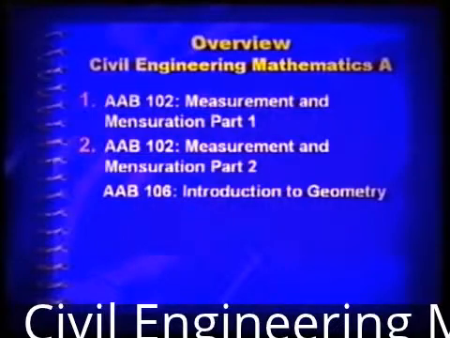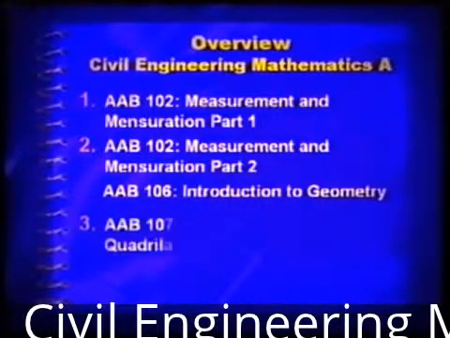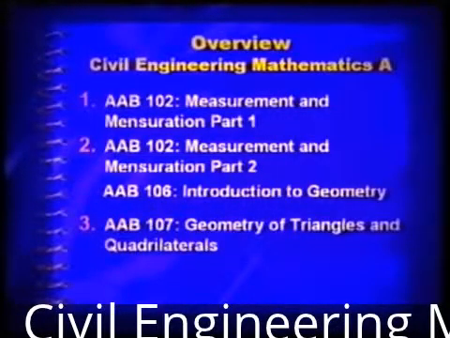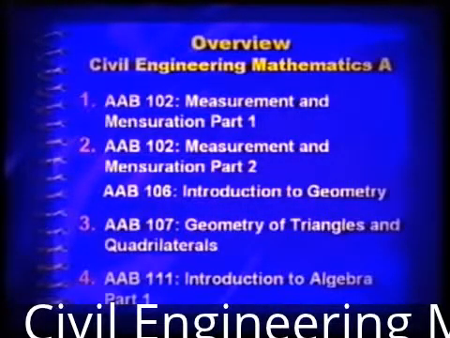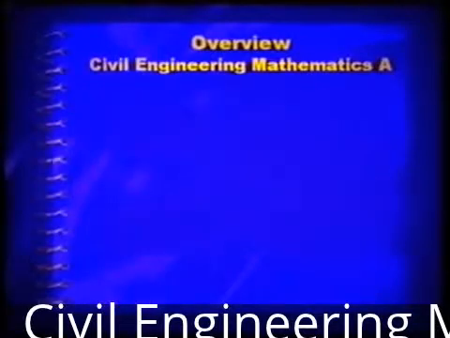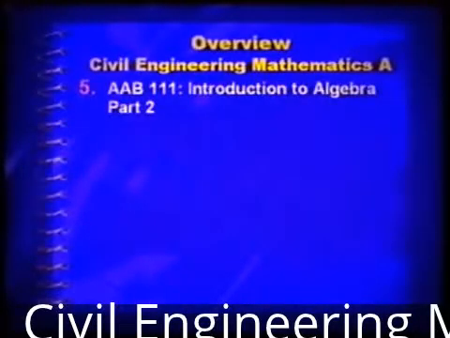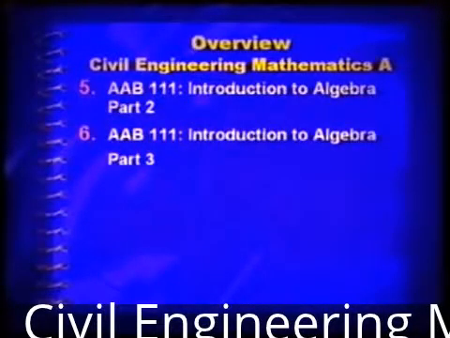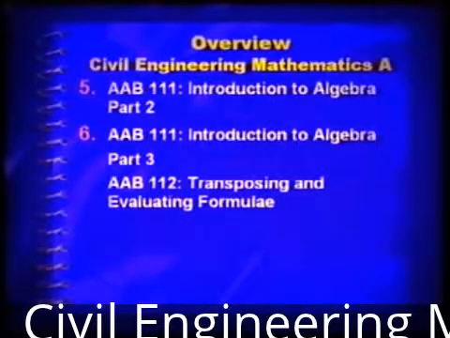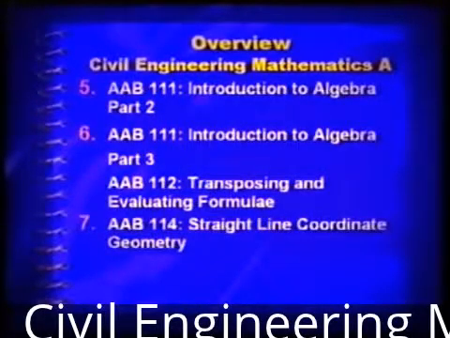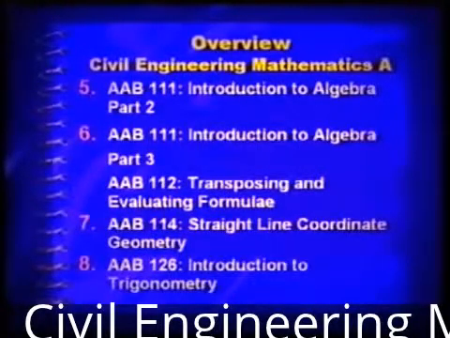But in program 2 we'll make a start with geometry. In program 3 we talk about the geometry of triangles and quadrilaterals. And then in program 4 it is algebra, followed by more algebra in program 5. And in 6 we start with evaluating formulae. And in 7 it's straight line coordinate geometry, and in program 8 it is introduction to trigonometry.